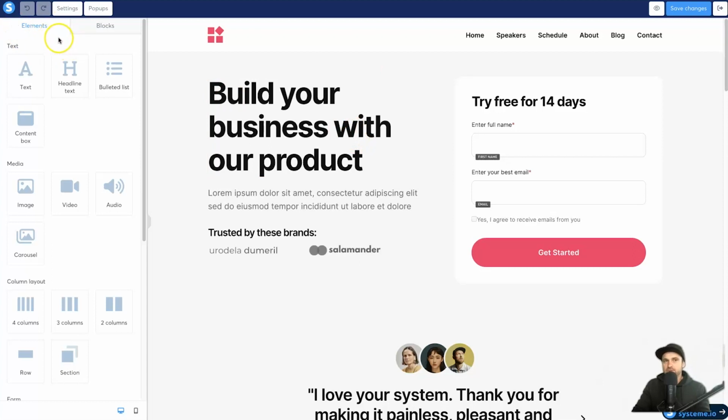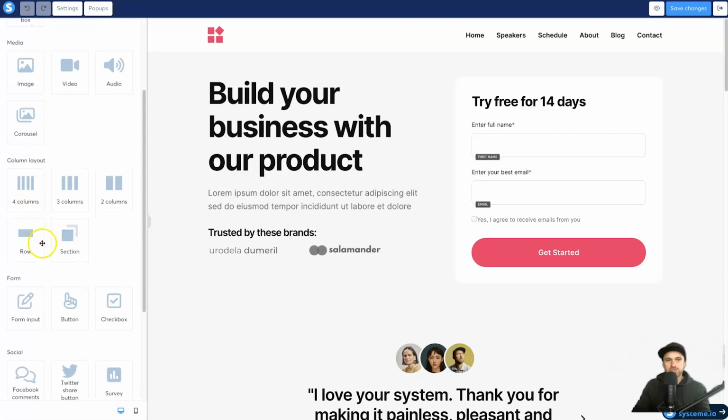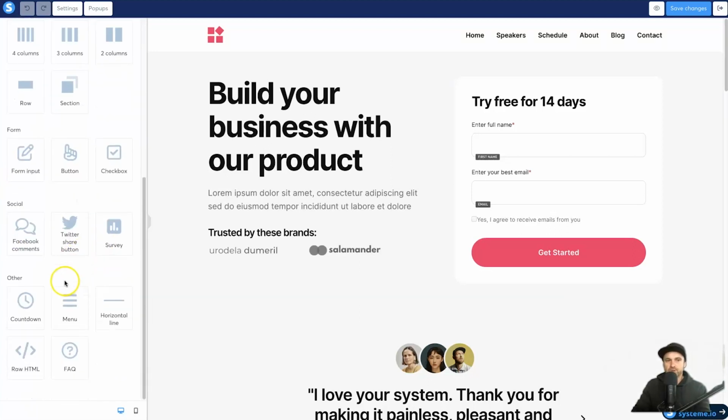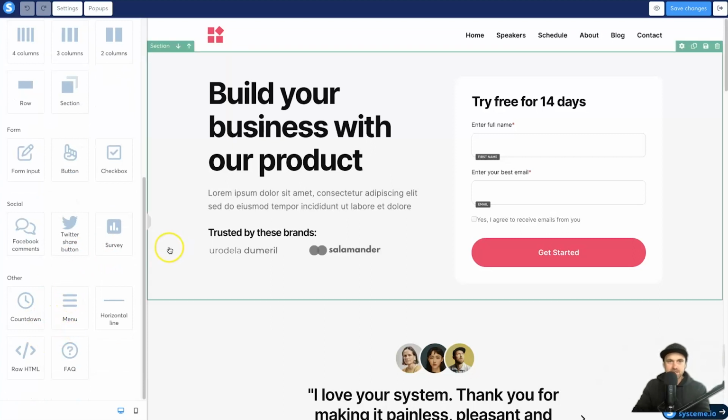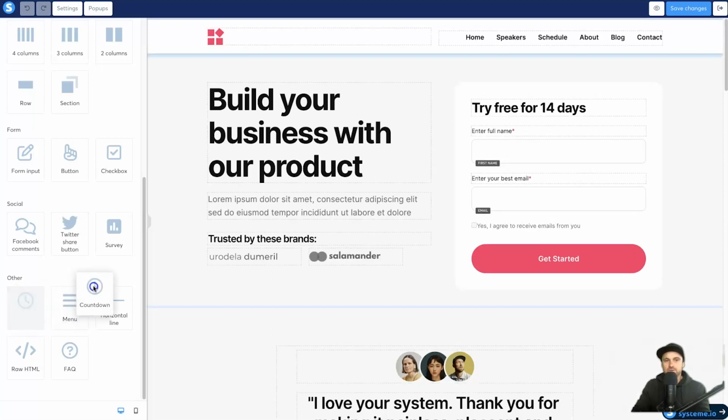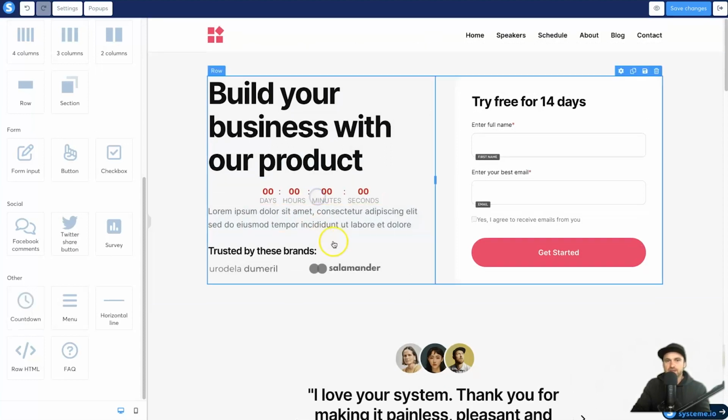Now on the left here, we have different types of elements, things like text, we've got videos, images, we've also got internal columns, then we've got things like forms, checkboxes, and countdown timers. So if you were to say want to have a countdown timer added to this page, just click on the element you want, drag it to the screen, and you'll see that dark blue line appear. That's basically telling you where this element is going to go if you let go of the mouse. So I'm just going to drop it here, and as you can see, we now have a timer.